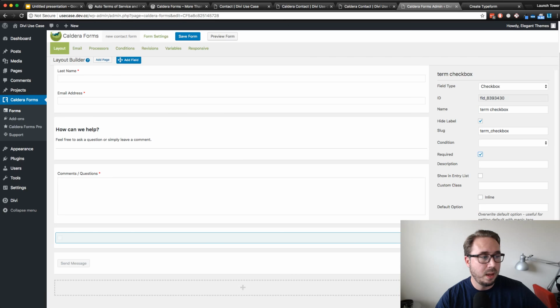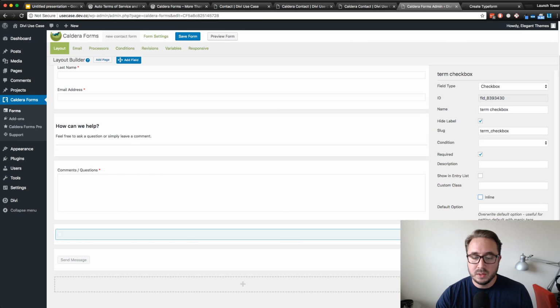You can add a description here, but we don't really need one. But we do want to come down to the bottom and add an option. By default, this was less intuitive in my opinion, but here's where you need to add your checkbox options.